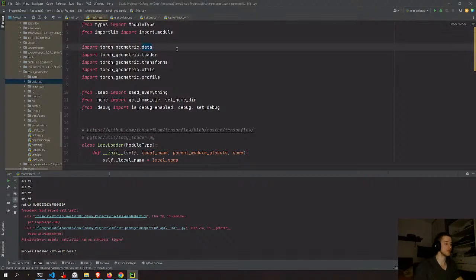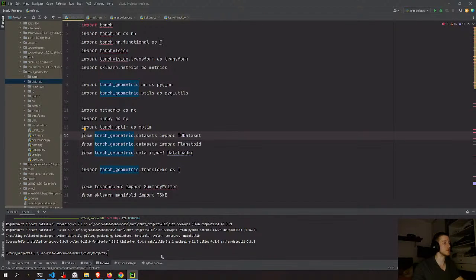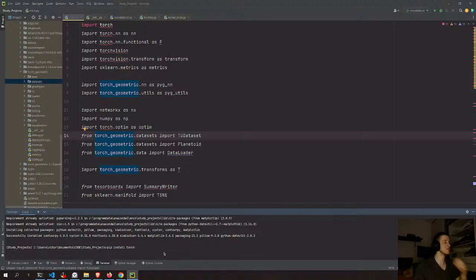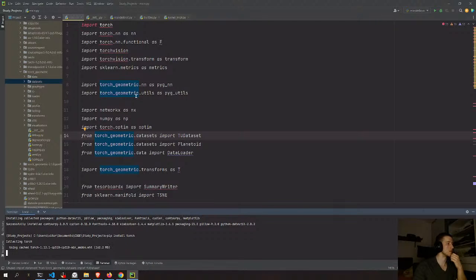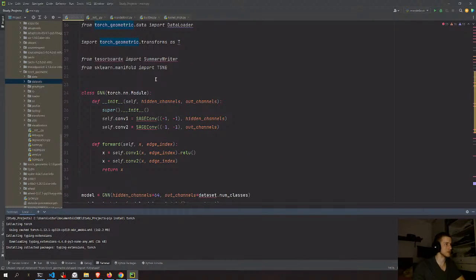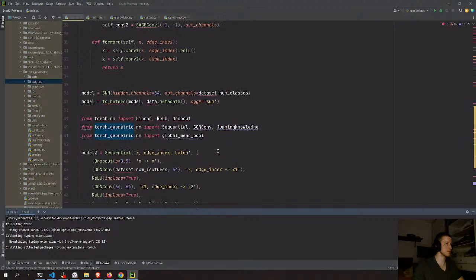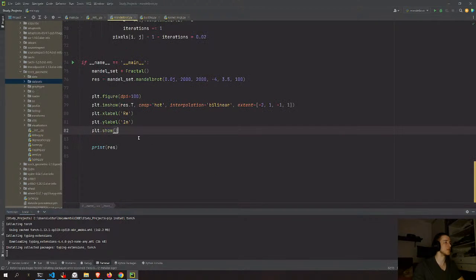I think I also have to reinstall Torch because I changed the environment. I remember installing Torch before, but it looks like it's not working here. And this is also saying that it doesn't have figure.